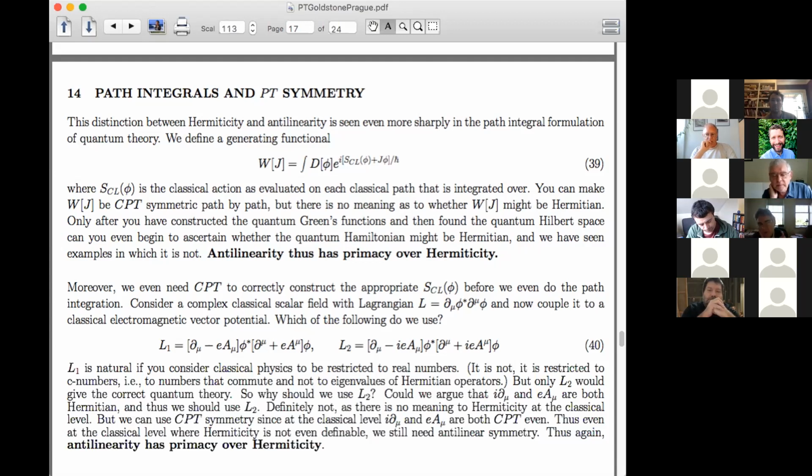But what is missing in the definition of this integral is d phi. And what is being asked here is, for a different d phi, does that give us a different set of Green's functions? Do the Green's functions themselves depend on the definition of d phi or not? And Philip is saying, no, they don't, because we define the Green's function by simply evaluating what you get if you take different functional derivatives with respect to j and evaluate that functional integral.